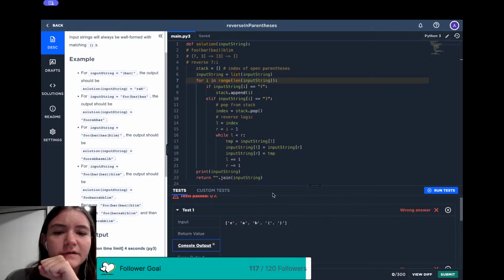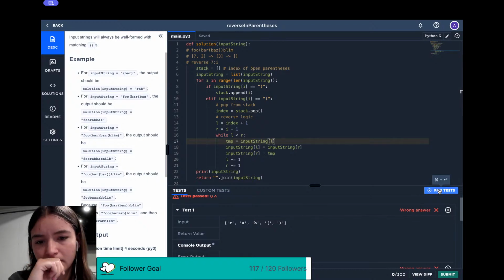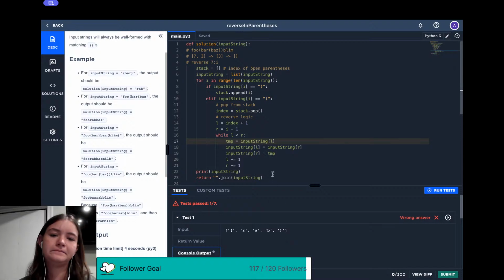L equals index. No, this should be index plus 1. R equals R minus 1. Okay, good.